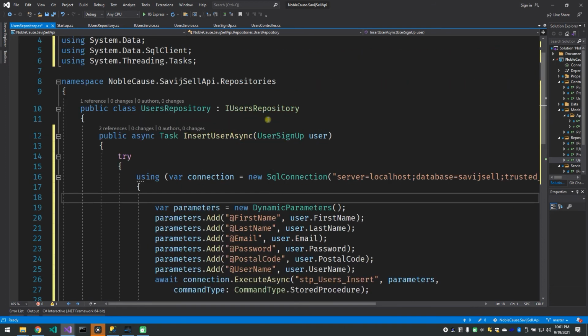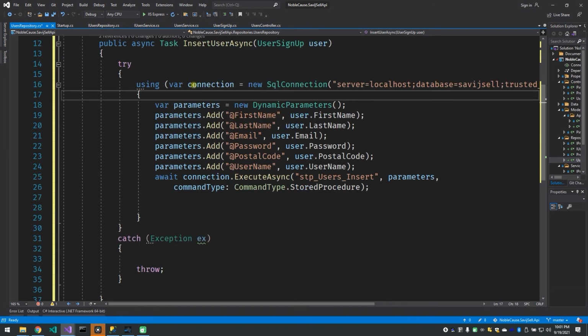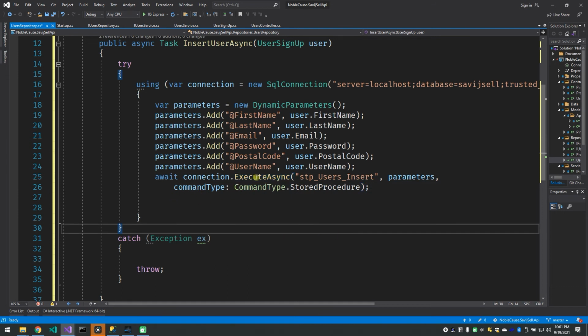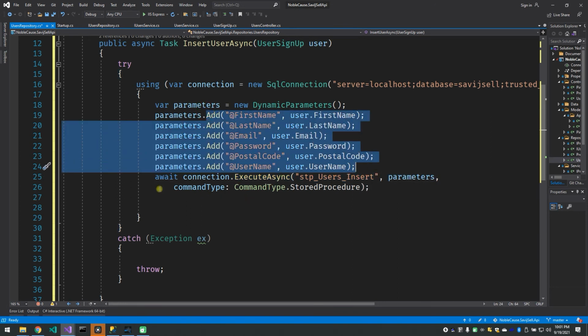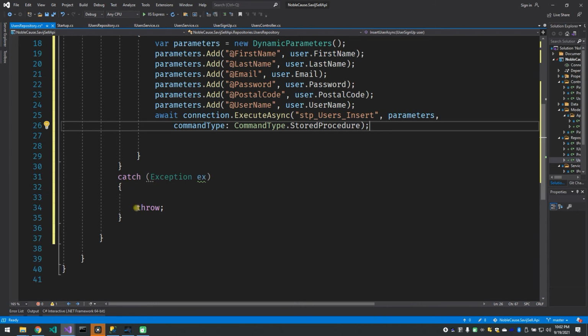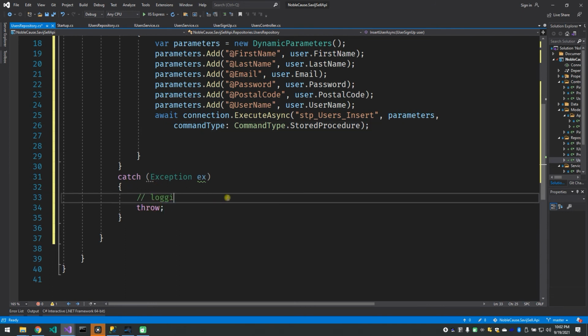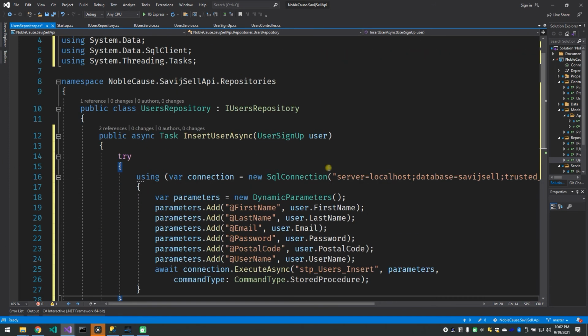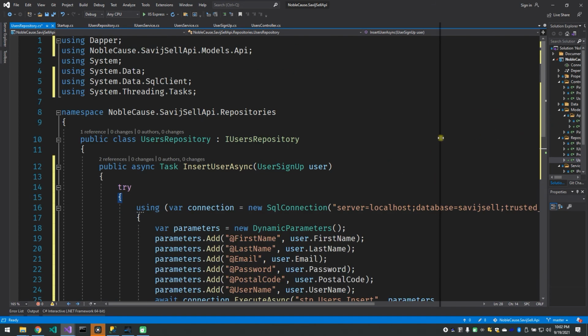Let's get rid of these comments. The code's pretty clean, right? I'm creating a SqlConnection. It'll get opened by this ExecuteAsync because I'm calling connection.Execute, and it knows when you call execute that it has to open a connection in order to execute. So you don't even have to write connection.Open. I just await the ExecuteAsync. I'm calling this proc with these parameters and values, and I'm telling it it is a stored procedure. And that's it. In our catch, we normally would put any logging, if we wanted to log any errors to a separate error database. We'll put that stuff in after. I'm not going to do it now, but I want to leave room for it so we know to come back and do it. And so that is that.